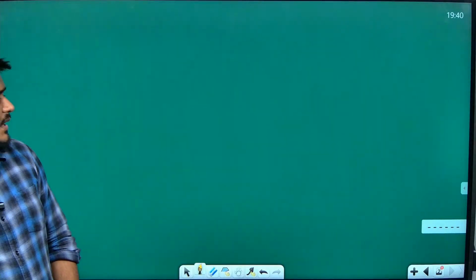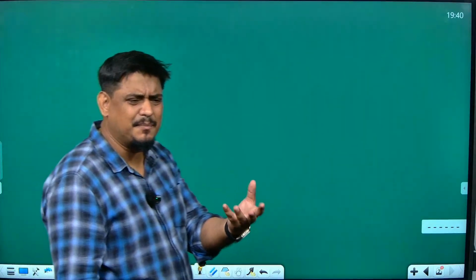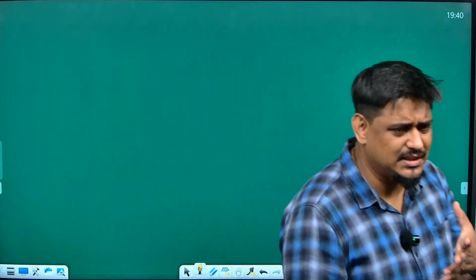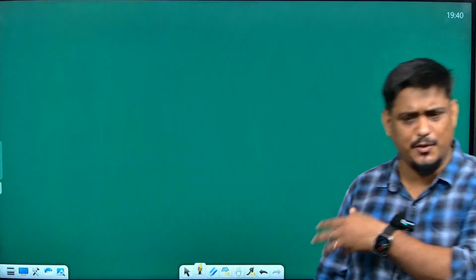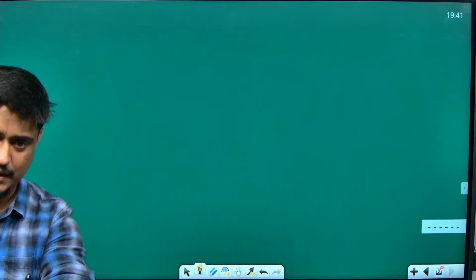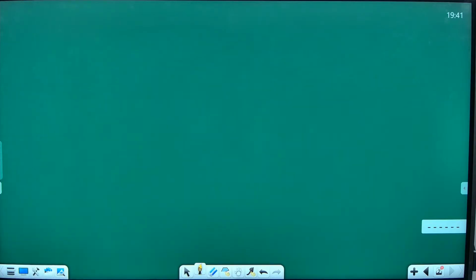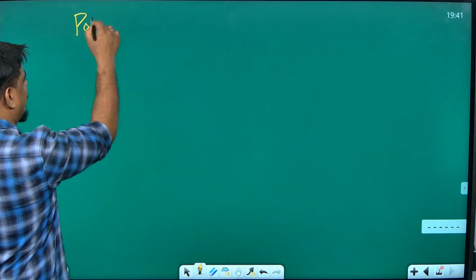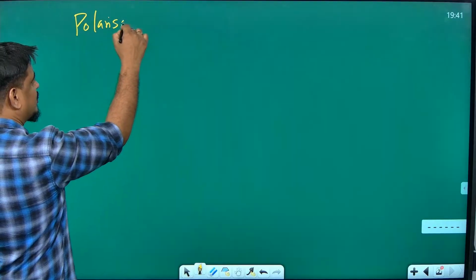Today, let us start. One small topic is remaining, polarization. Very less asked in the examination, but what is asked, I'll tell you today how the questions are coming from here. Very small, simple topic. And mainly today we're going to start dual nature of matter. That is an important chapter. Again, a scoring, simple chapter. So first give the heading as polarization of light from wave optics.